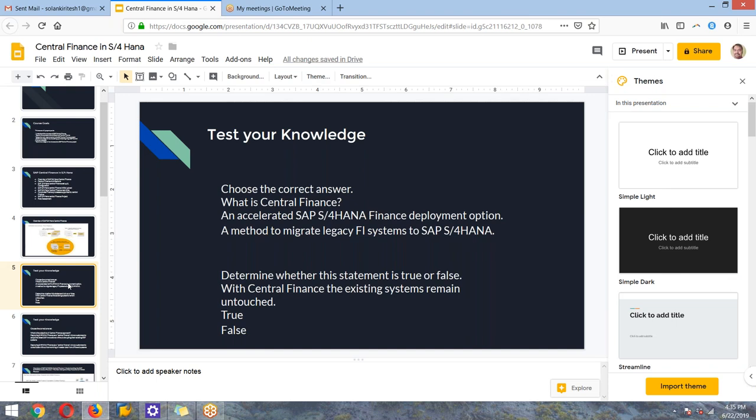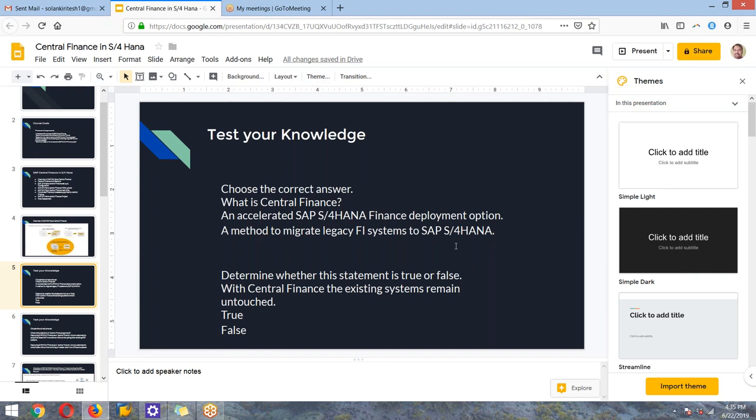So if you see what is central finance, we can choose the correct answer. We have 2 options over here. Now I am going to ask you, based on what we have just read out, what is central finance? We are having the 2 options: an accelerated SAP S4HANA finance deployment option, or a method to migrate legacy FI systems to SAP S4HANA.